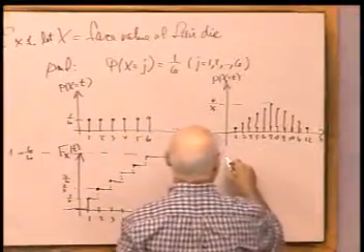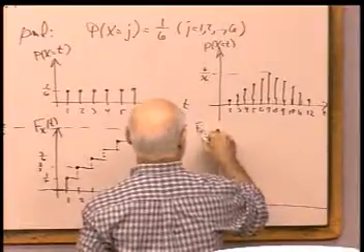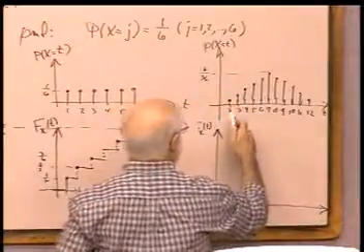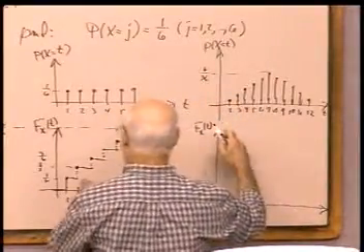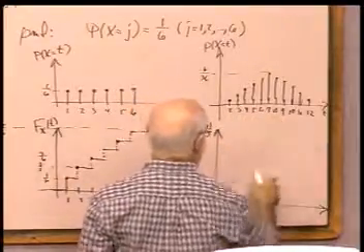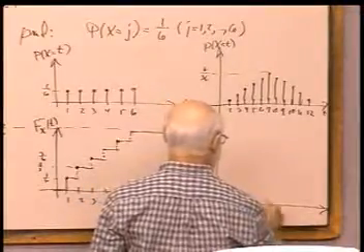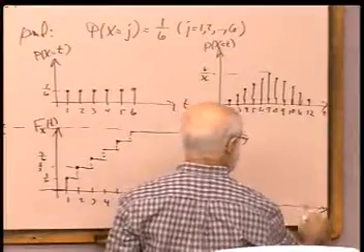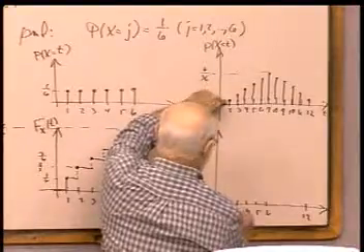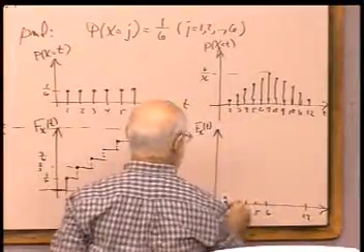Suppose I wanted to draw the distribution function right here. So here is capital F. Now, as t moves from left to right, I'm going to have a step function, and the graph is going to jump at each one of those integer values. Let's see, here's 2, 3, 4, 5, 6, and finally 12. And the first jump is going to occur at 2, and the amount of the jump is going to be 1/6, because that's the value of the height right here.